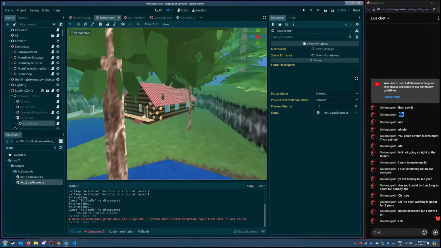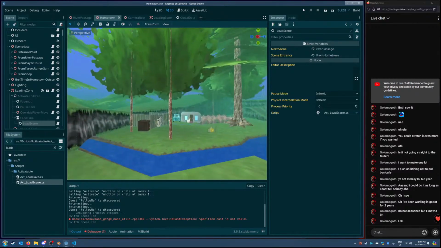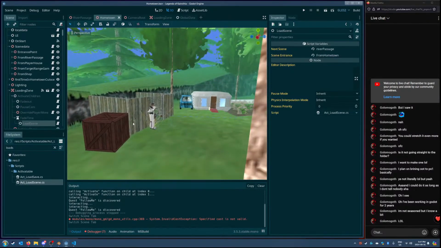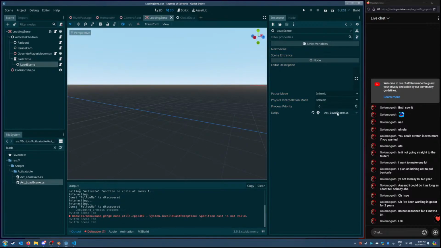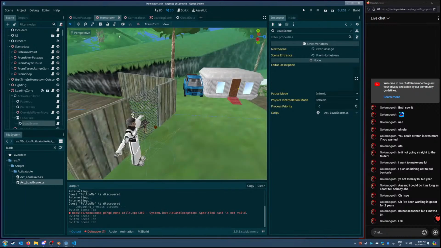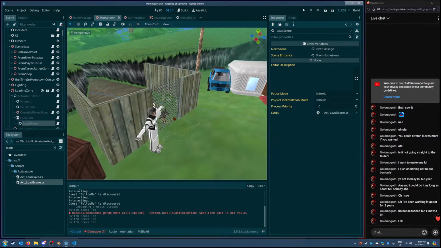Yesterday it kicked me back to the inside of the house, because apparently it was loading the load save script for some reason, because a wrong thing was assigned. Ugh, okay.